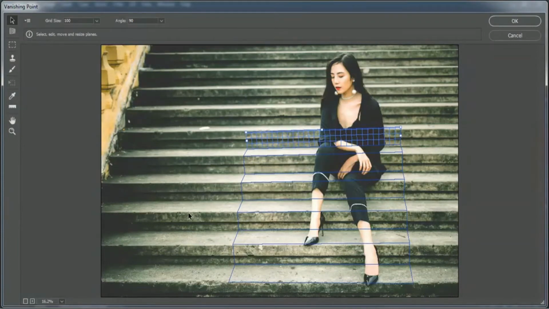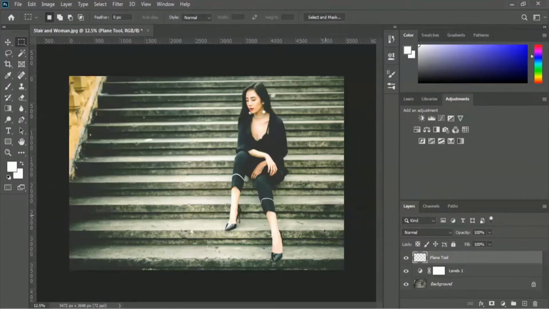We just covered the stairs with our plane tool till here, and you just have to click OK. So here is the OK option, and I'm clicking on this OK option. You can take a look, nothing changes here, and right now we will do the most interesting part. We will open an image, and then we will paint that image on the stairs, and after that this woman will sit on the stair on that image, and that is really mind-blowing.